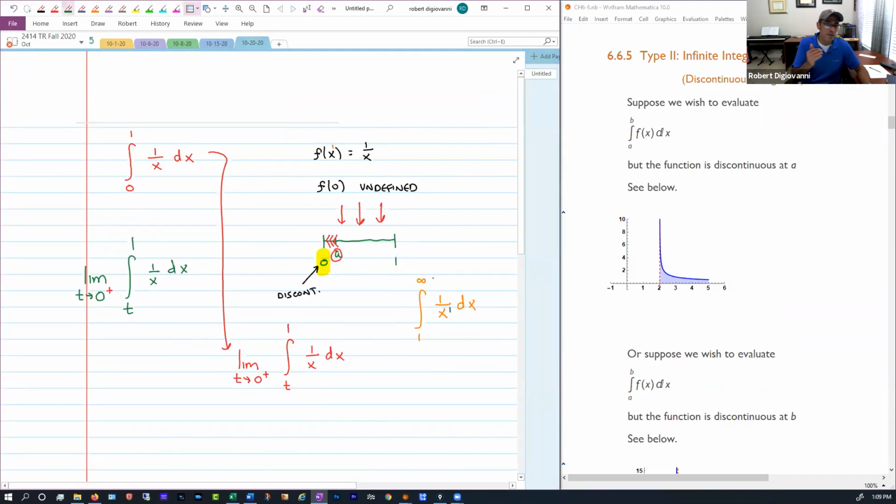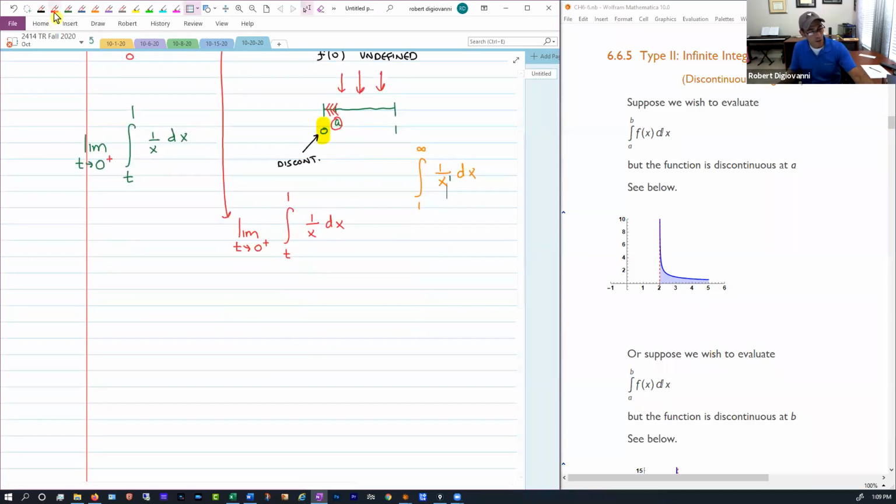What do y'all think if we go from 0 to 1? You think we're going to have divergence or convergence? I don't know, right? Let's see what happens. So we're going to do this the same way we've been doing things. We're going to do the limit. T is going to approach 0 from the right. Okay, we need to find the antiderivative of this. We already know the antiderivative, that's going to be natural log of x. I'm not putting the absolute value because I'm to the right of 0, so I know I'm plugging in positive values. T to 1.